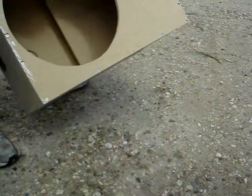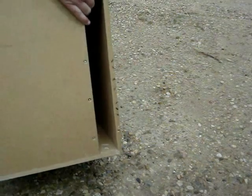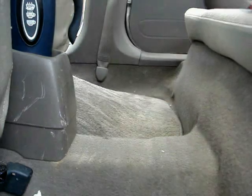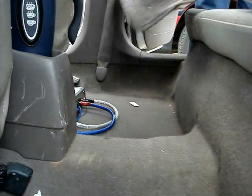This is the completed enclosure. We have used a slot style port. On the back we have attached a terminal so it is easier to install cables and make it easier to remove the subwoofer if we need the trunk space.